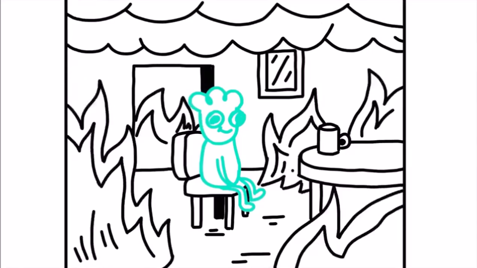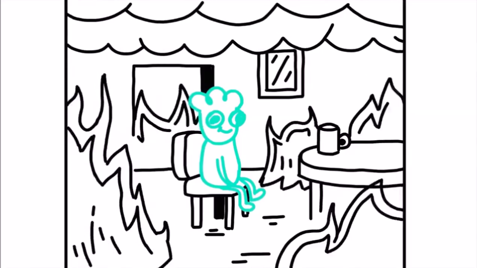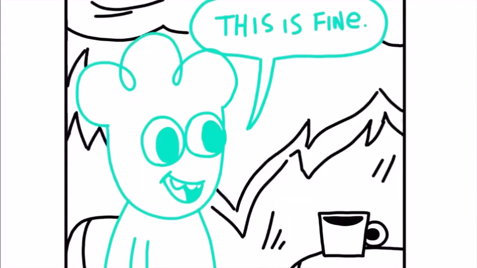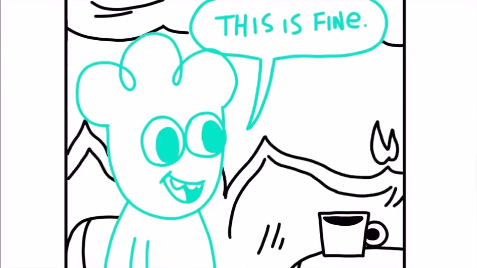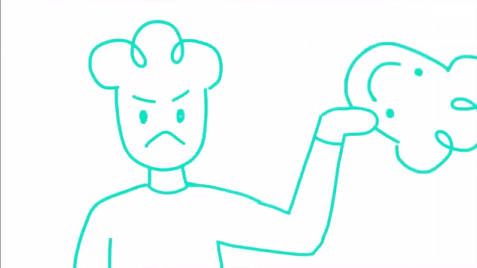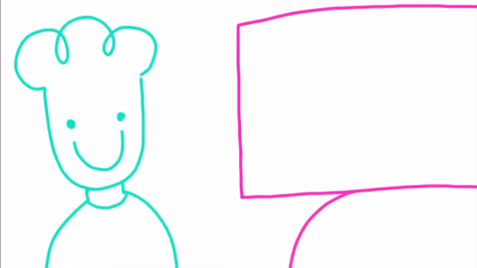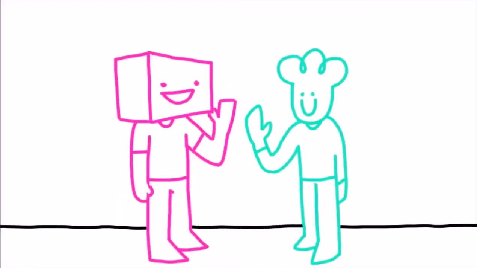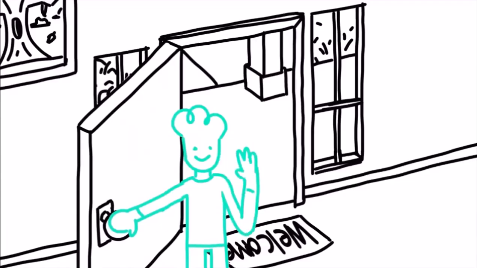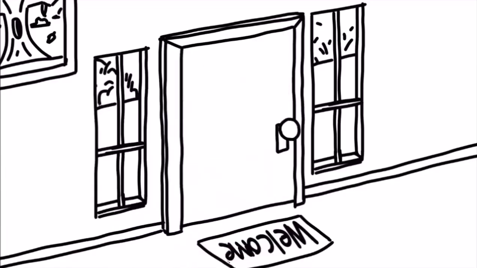3. The introvert pretends everything is okay. This is a classic one because they use this to completely avoid the situation altogether and combine this reaction with one-word answers. Passive-aggressive behavior is a hallmark of introverted behavior. Introverts would rather fake smile, interact with you as little as possible, and get the hell away from you pronto. They hate confrontation and would rather be polite and leave than say their piece and have their energy drained from trying to resolve the matter.